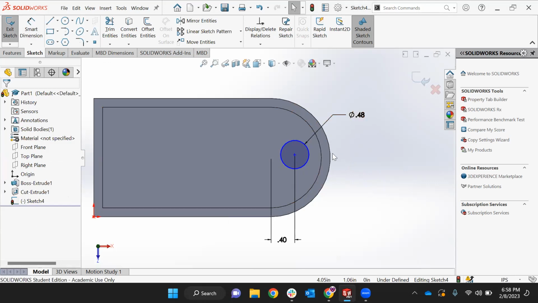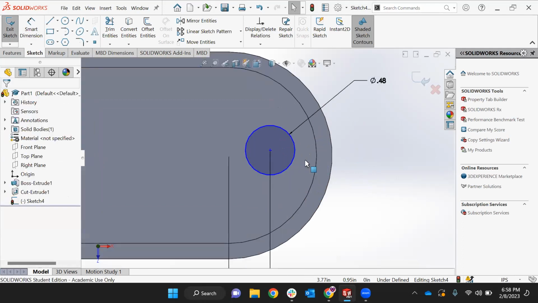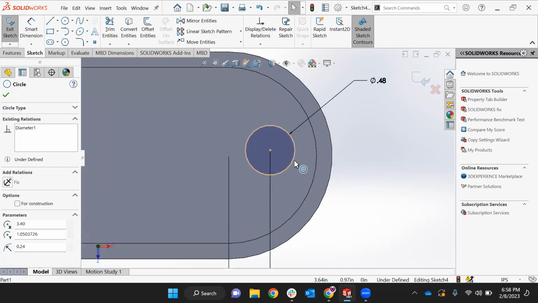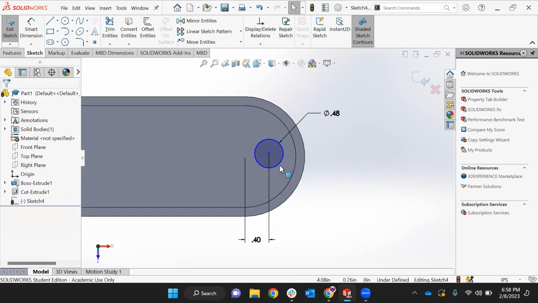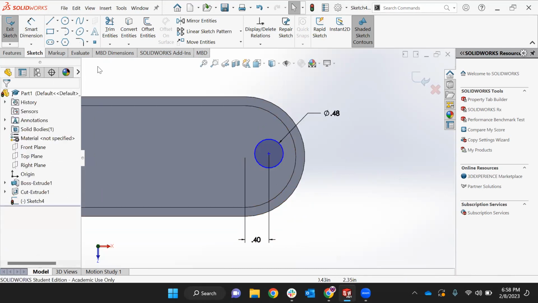And then, so it's still not defined. We're gonna go in and see what it wants. So if you have given something as many dimensions as you think, and it's still showing up blue, what you can do is like drag it around or like see if it moves in any way. Like what I think is happening here is it's spinning because it's not moving up or down, left to right.